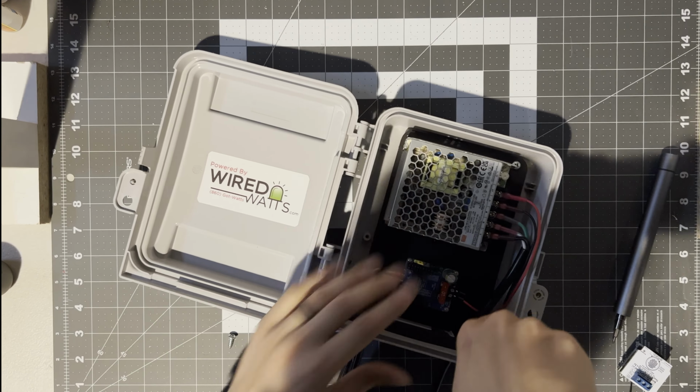The last thing we have here is to put the SD card hat back on. Have to figure out how we're going to mount this antenna over here. Zip tie through. There we go. So let's do one last test.